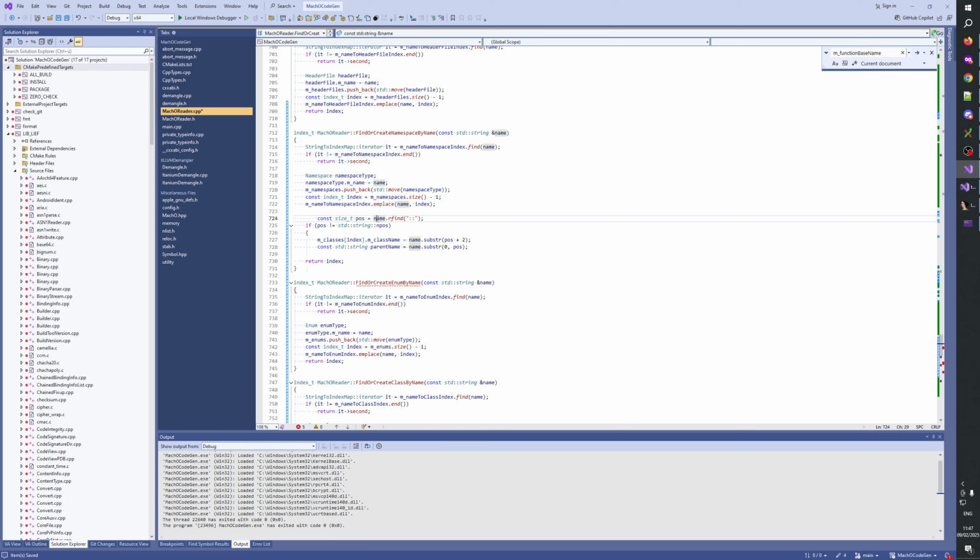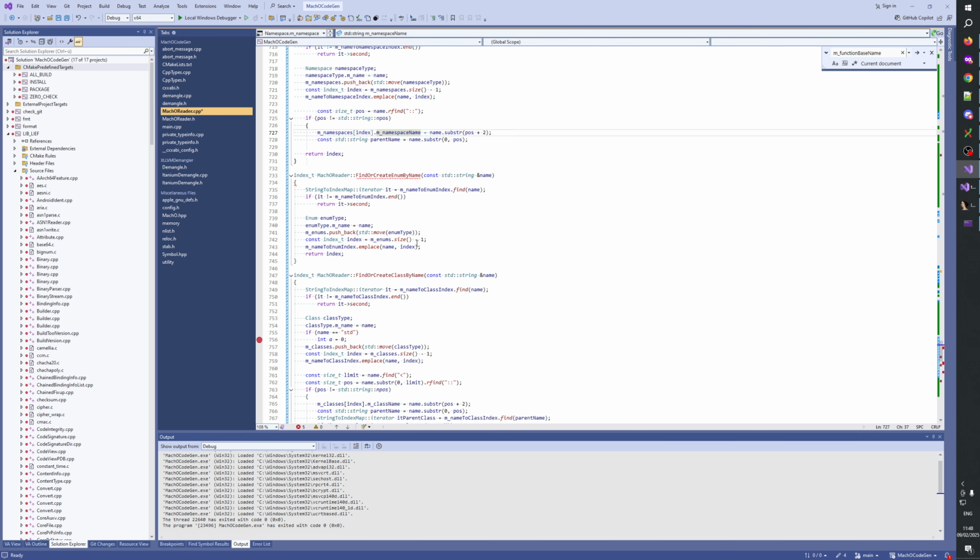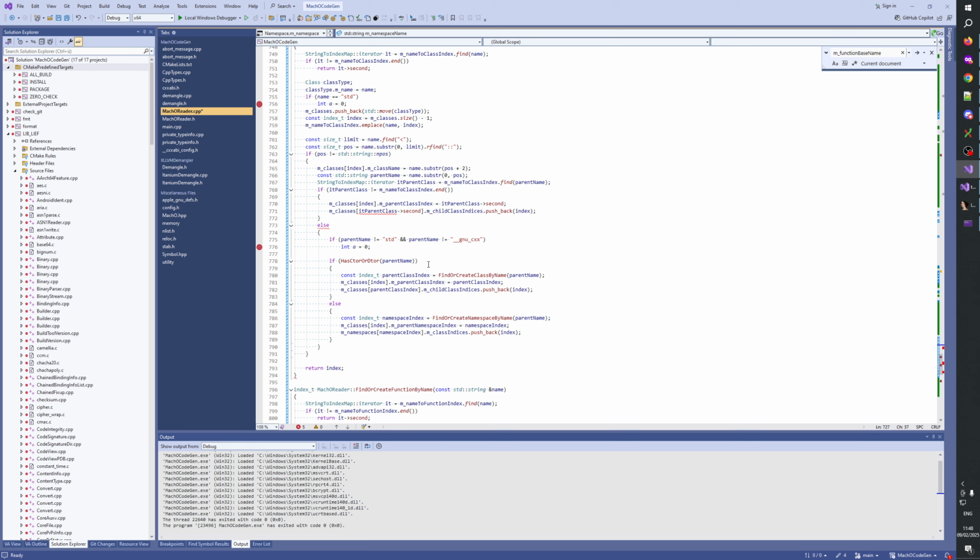So name, pos. Then we say namespaces index namespace name. By the way, I think we should also class name.